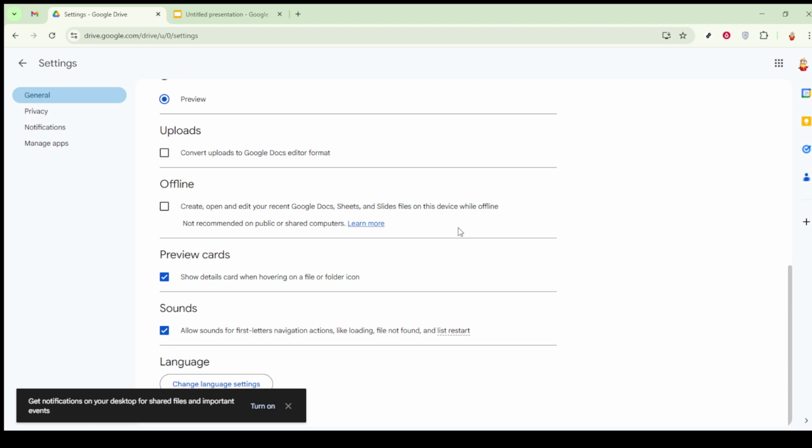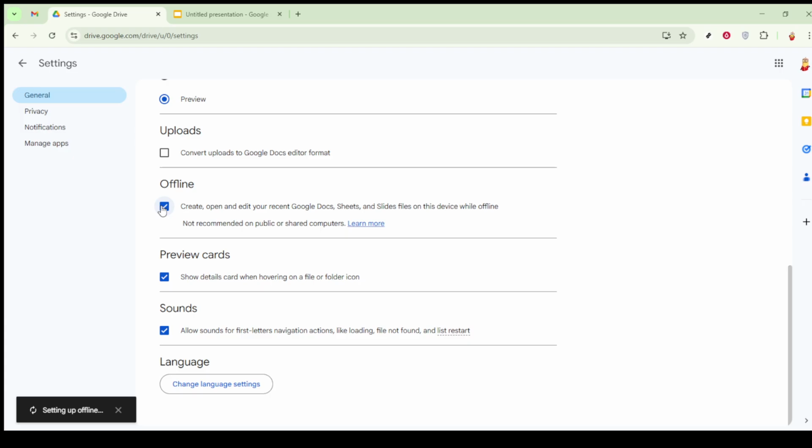If you happen to use Microsoft Edge, there's an additional step. You may need to install the Google Docs offline extension from the Chrome Web Store to ensure everything functions smoothly offline. Now let's focus on making specific Google Slides files available offline.